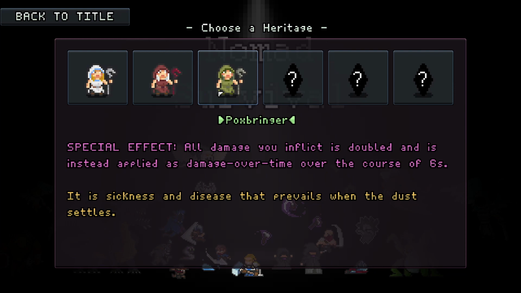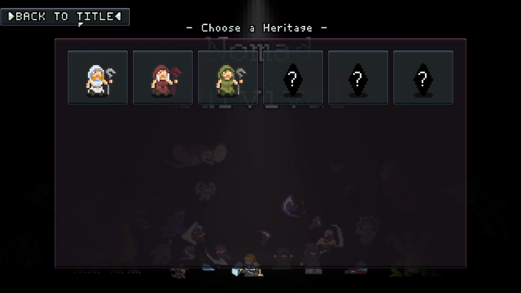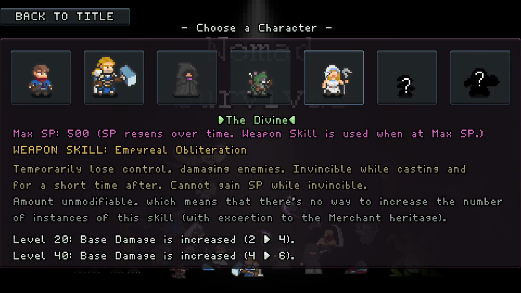Okay, good. Right, so for another video later on, we are going to do another video with this guy here. The Divine, he's called. So he has the SP skill of Imperial Obliteration. Temporarily lose control, damaging enemies, invincible while casting, and for a short time after. So he sounds really interesting. I want to play as him. And we will go from there.